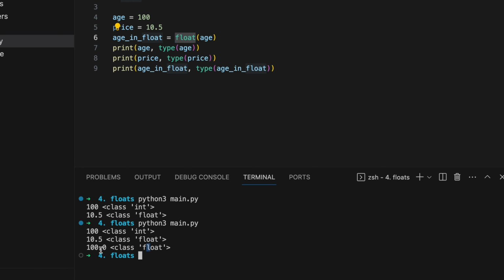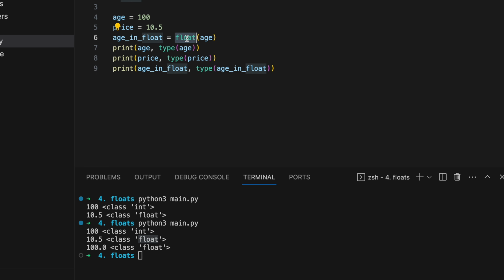And you can see the 0 after the decimal here. So that means whenever we pass an integer inside this float function, it is going to convert that into a float number or floating point number. So this conversion is also known as typecasting. Here we are changing the type int to float. So this is known as typecasting.